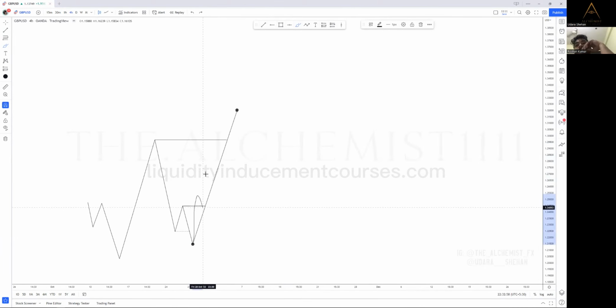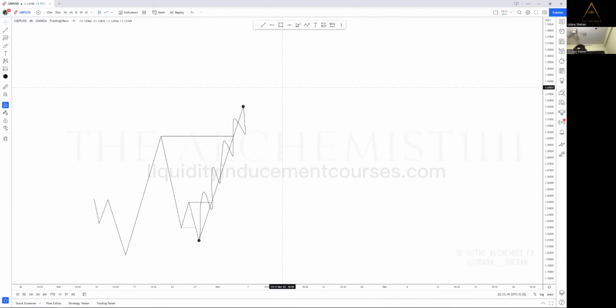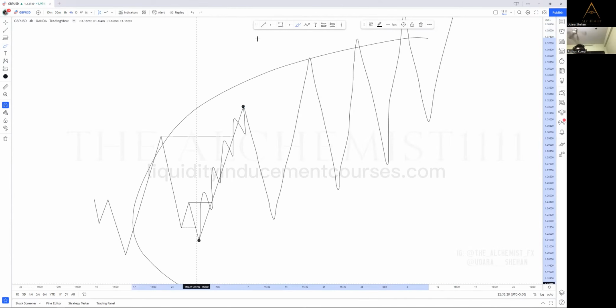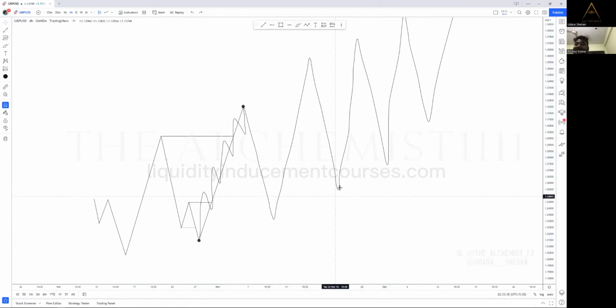So let me just try it out something like this. But now there's a problem because not every time they clear out all the swing lows and then go up, right? Because sometimes it does this. Sometimes it does this, sometimes it even does this. You have no idea what happened. Because if it is doing this all the time, then imagine how many millionaires we'll have by now, right? So it's not that easy. Have you ever seen the market move in this way? No, it will not happen that way.